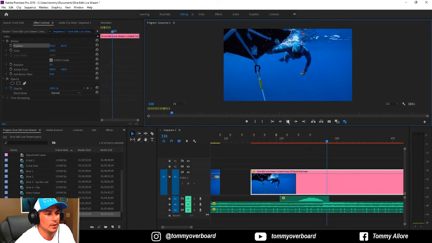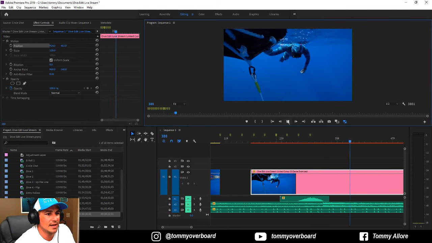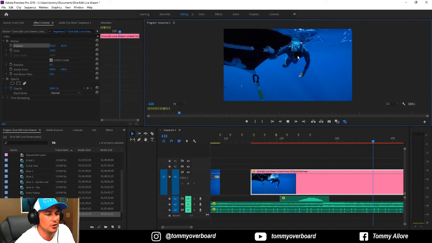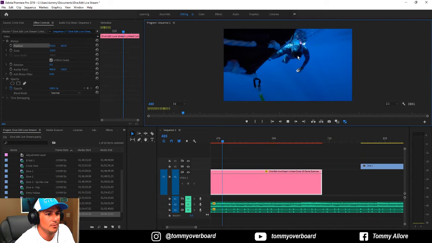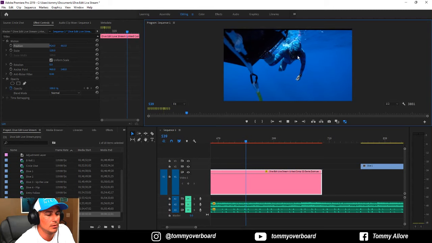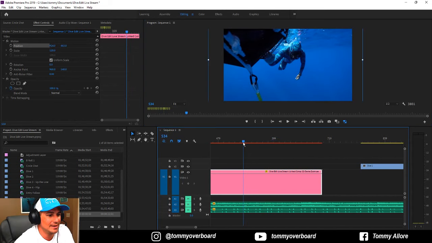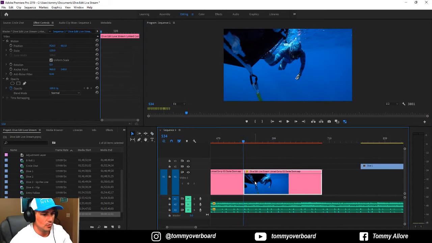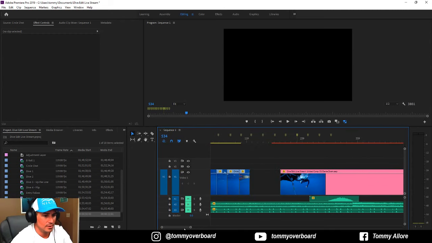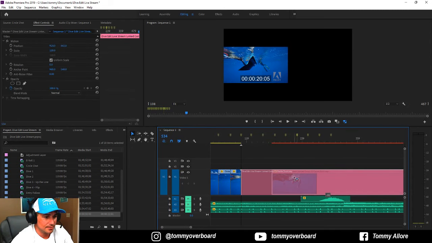And now when we hit play, we're not getting any of that clipping on the top or on the side. But again, if I hold my cursor over the emblem of his mask, it's not moving at all. Right there at the end it did. So that's the part that we're not going to save. So let's just go back here, hit cut right here, remove this back section, and then this is all stabilized.